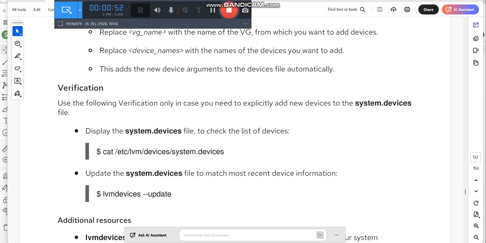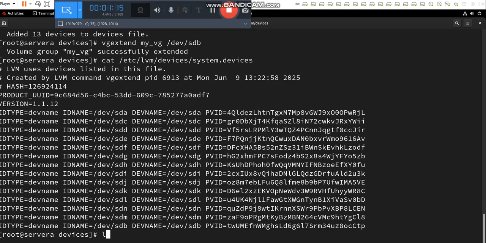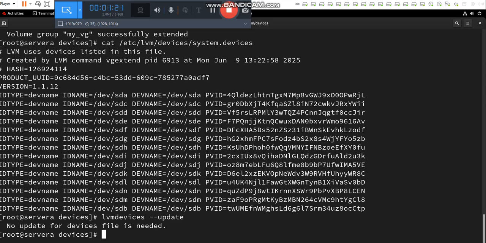Update the system.devices file to match the most recent device information: lvm devices --update. No update for devices file is needed.